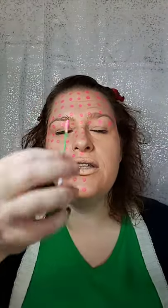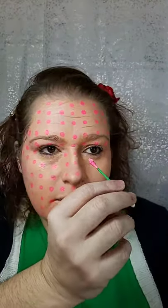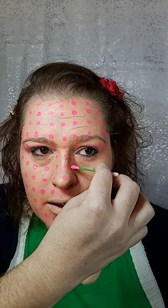All right, same brush, same Q-tip. All right, and we're going to do one on this side of the eye. And then we have one on right here. And we have one on the side of the nostril. This poor Q-tip has almost seen its days, but we only have like half of the face left, dude. We got this. All right, we're going to do under the nostril right here, and right here, in the laugh line.